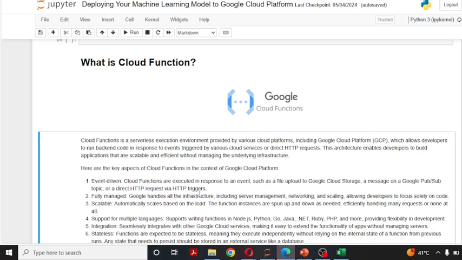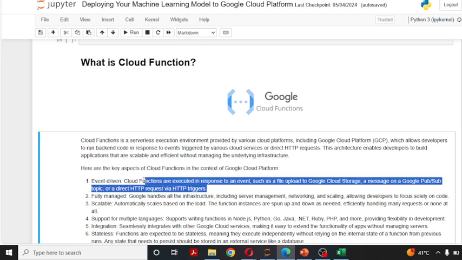Okay, let's say Google Cloud Functions are not only used for machine learning but can also be utilized by data engineers. When you have to create a pipeline to fetch data, let's say you are working in an environment where you have to fetch the data every day at a fixed time from external sources.